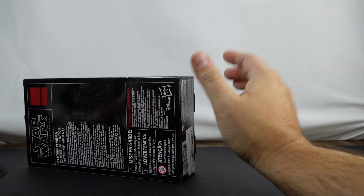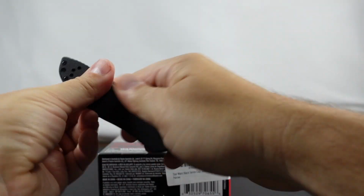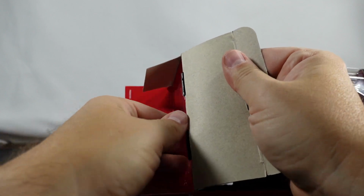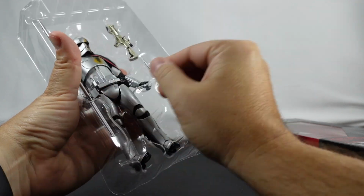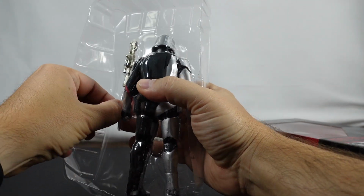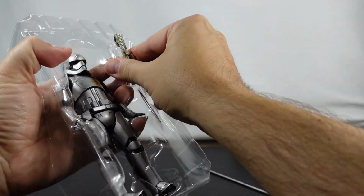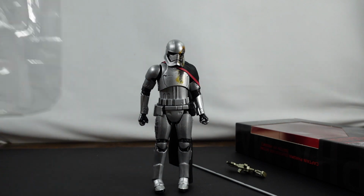All right, so let's go ahead and open up the box. We're going to do it from the bottom, as we typically do here. Interesting. Okay, cool. So it looks like the baton comes out the back. Come back to that. Blaster. Phasma, and the baton, the small baton just came out. So awesome. Cool. All right, I'm going to get everything cleaned up here and I'll be right back.